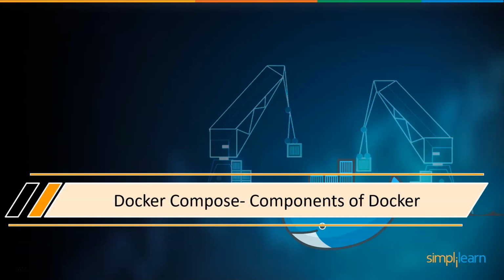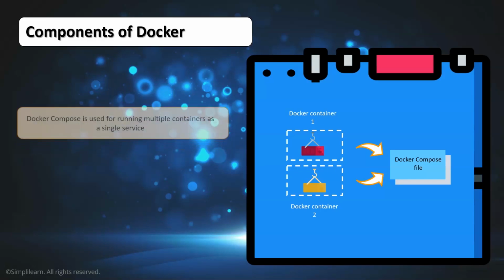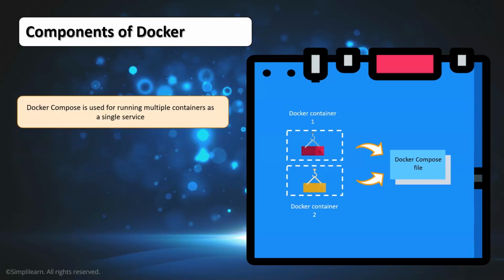Now the next component is Docker Compose. Typically when we work with Docker containers, if I want to run 5-6 containers, I have to initialize them 5-6 times, or I have to run docker run commands 5-6 times. And if you want to create a relationship between the containers, then definitely that is something you need to manage using the Docker commands. But sometimes it's not an easy task to run those commands manually or remember those commands.